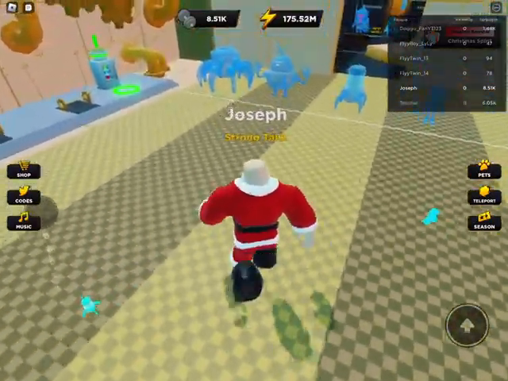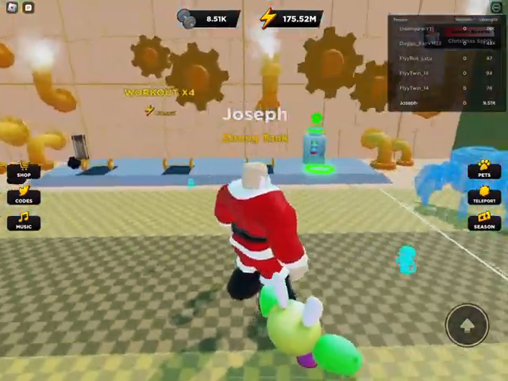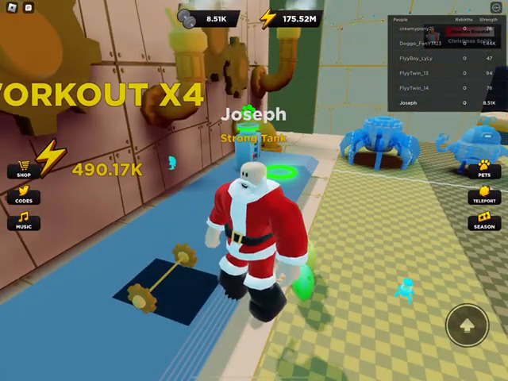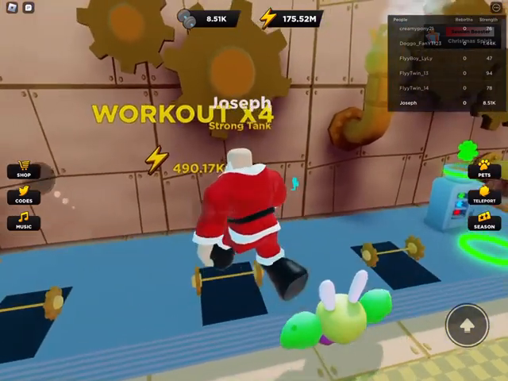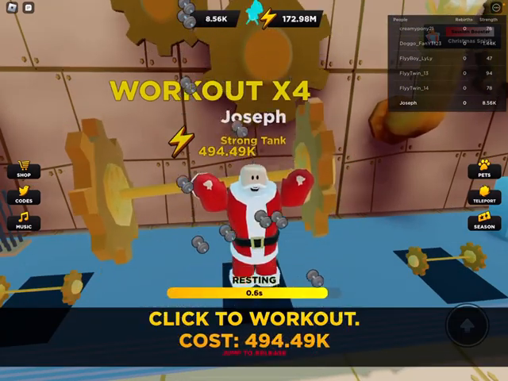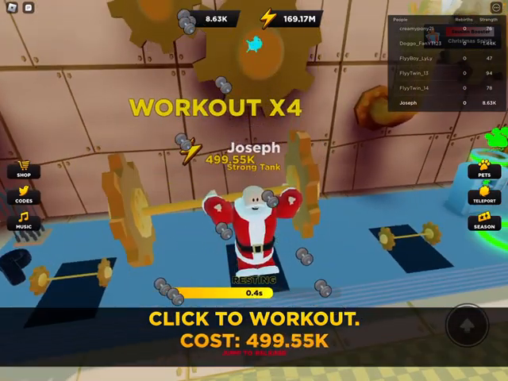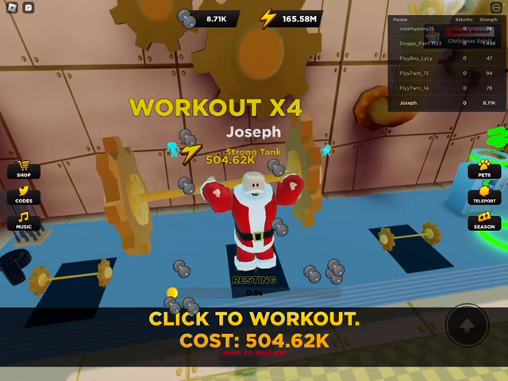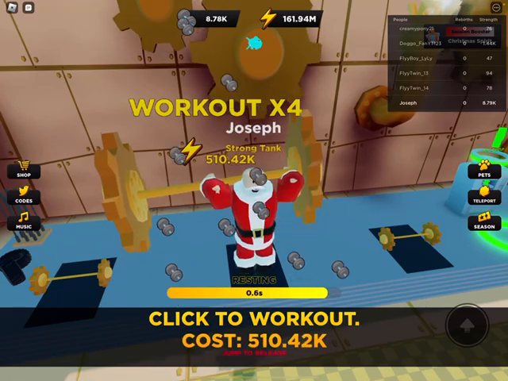Okay. Now, this workout is workout times four. And the pets are only 2.2 million. But I'm not going to grab any more pets. I am going to do the workout times four. Now, let's go. It'll take a little while. It's gonna take a lot.